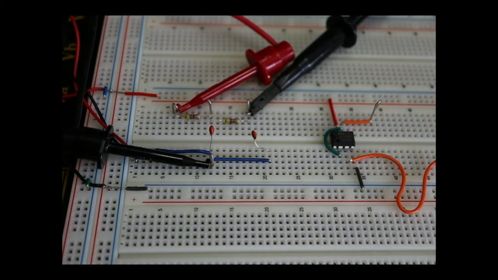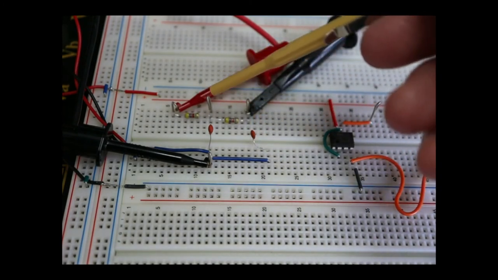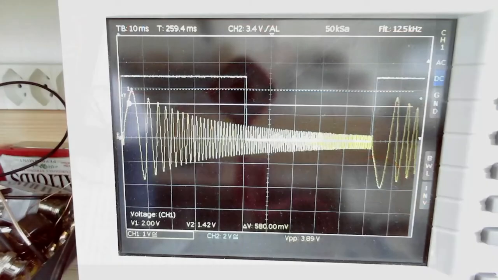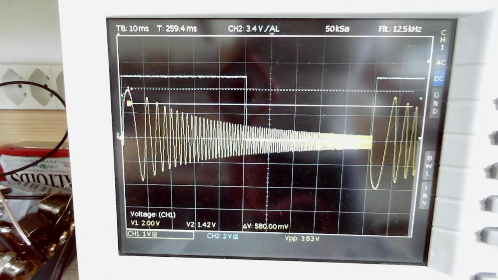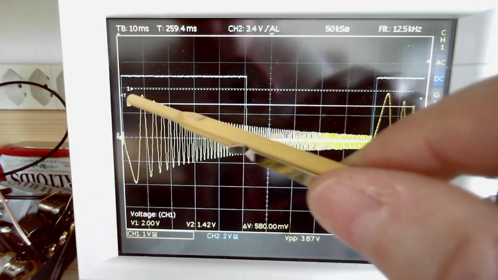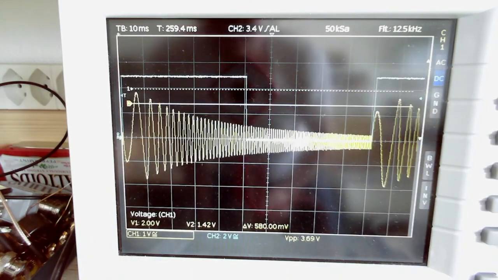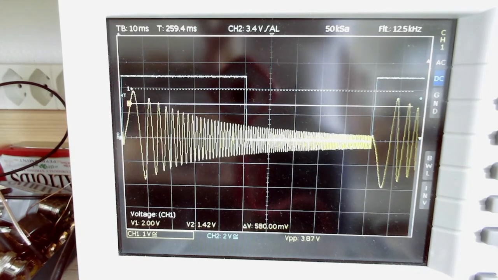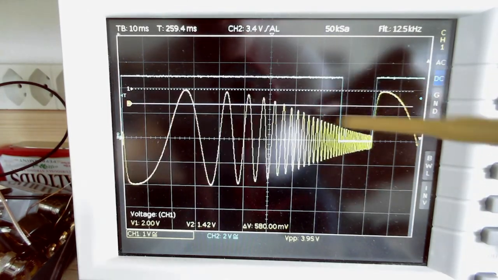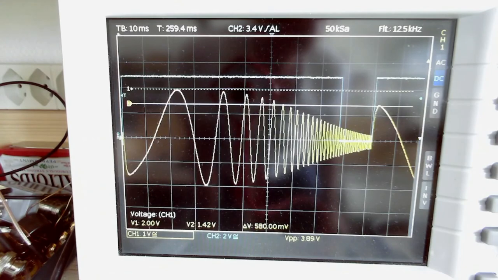So I've added the second RC right after the first one. First RC, second RC, directly connected. Instead of measuring after the first one, I'm measuring now after the second one, and let's take a look at what the scope says. And you see the corner frequency is significantly lower. We had this 3 dB drop-off at 4 divisions, and we have it now at about 1.8 divisions. So it shifted the 3 dB point down in frequency. What you see, however, is that you have a much steeper roll-off at higher frequencies. You have now 40 dB per decade, not only 20 dB per decade.